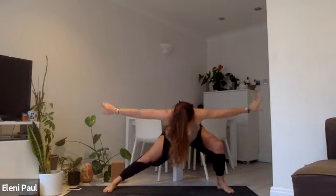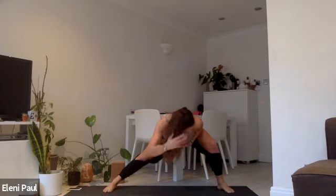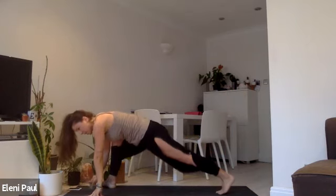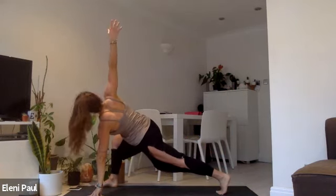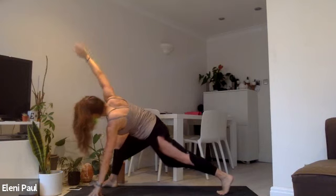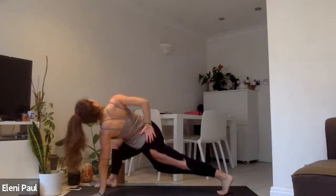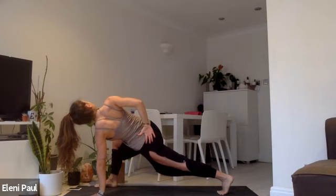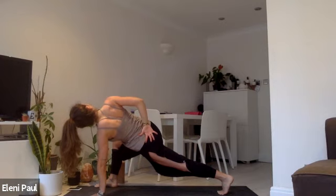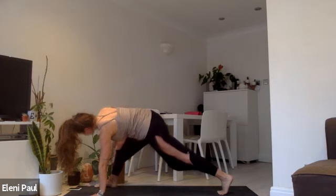So bend the left leg, open the arms wide. In a high skandasana, so you want your head to be same height as your tailbone. Good, and then make your way forward again, bring the left hand down. We're just taking into a twist, right arm up. If your legs are tired, the left knee can be down. And you can wrap the right arm behind you and open the chest even more. One more breath. Good, slowly bring the right hand down.